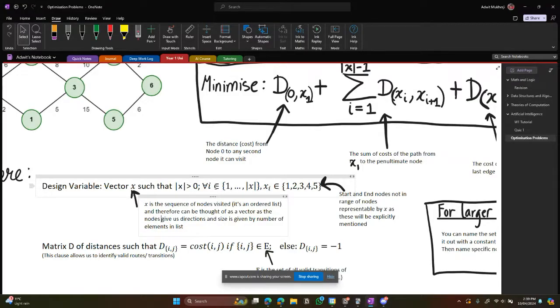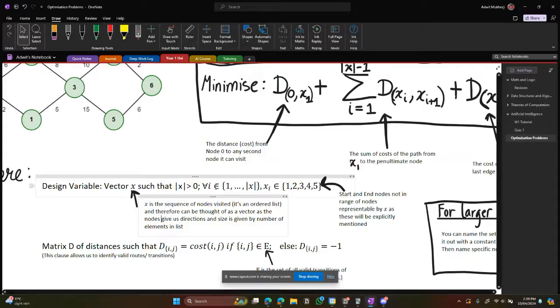Note how we don't include 0 or 6 because these aren't included. We're not going to say x0 or x6 because we mentioned these explicitly as 0 and 6 when we're looking at the distance. So they're not included. So you'd always bar out the start node and the end node when you're looking at the sequence in between, which is what x gives us.